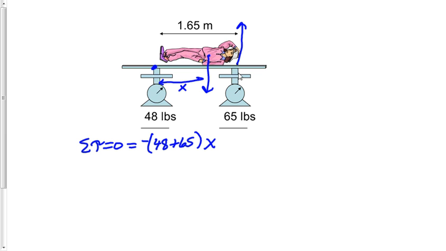And then we'll have a torque generated going upwards this way, from this scale here of 65 pounds. You know, think of a Newton's third law pair: 65 pounds pushing down, and then upwards would be a force. That's the reaction pair. So we'll say plus 65 multiplied by 1.65. And all those torques would equal 0. Well, then our job is just simply to find x in this case, and x is equal to 0.95 meters. So what that means is 0.95 meters above this person's feet is where the center of gravity is for that person.